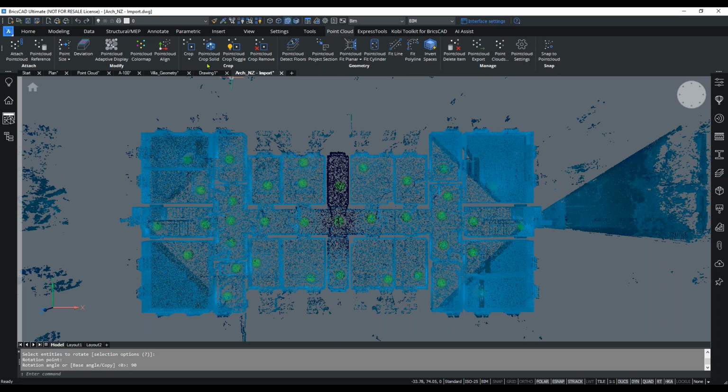I'll quickly mention some of these cropping commands, because if you were doing this job for serious production, you would make some checks so you can verify that the software is getting the correct values. So I'll click on point cloud crop rectangular, and I'll just draw a rectangle like this. And I'll click on inside it.